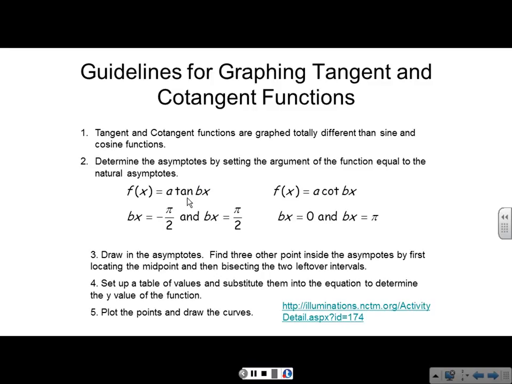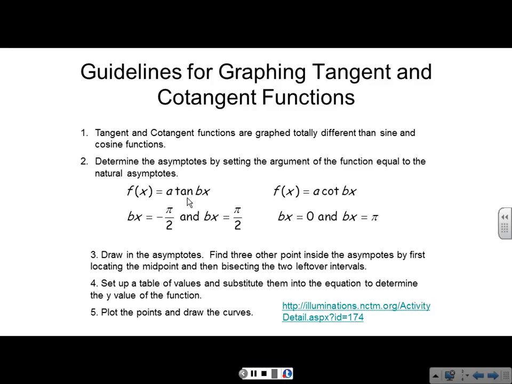And then to get to the next one, I'm going to run out of boxes again, but that's okay. We're going to take negative pi over 12 and add pi over 12, and that's going to get us to 0. And then for the next one, we'll have 0 plus pi over 12, which of course is pi over 12. And then our last one of course is pi over 6, which is going to be that asymptote.